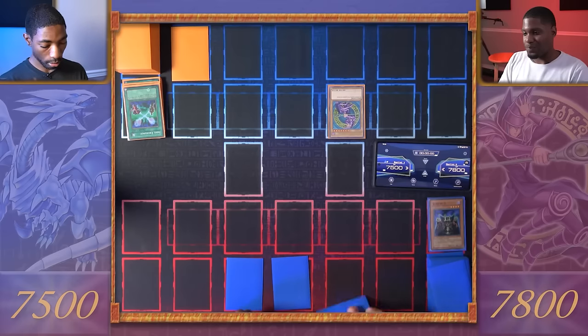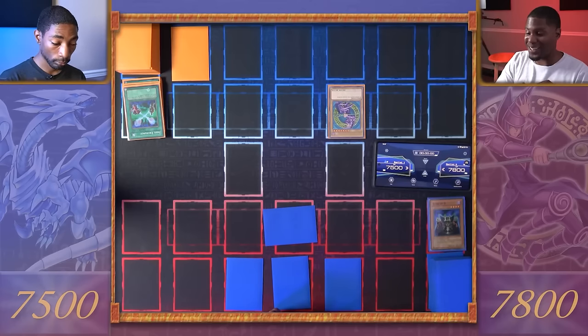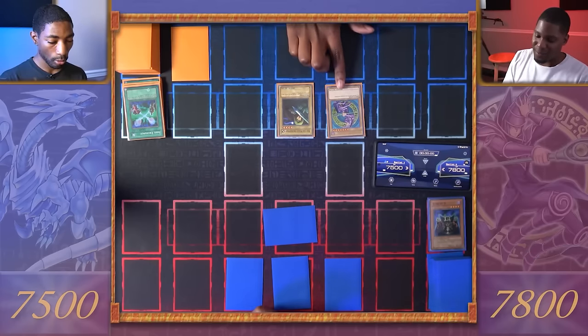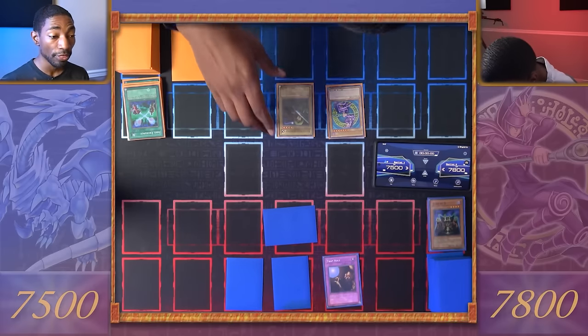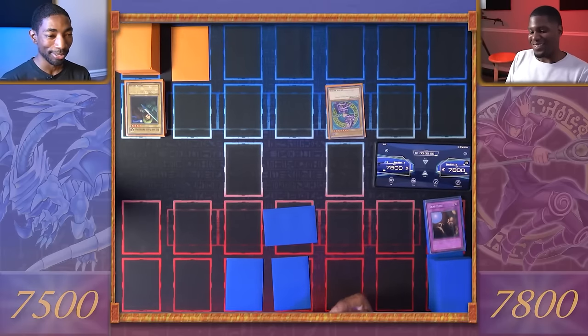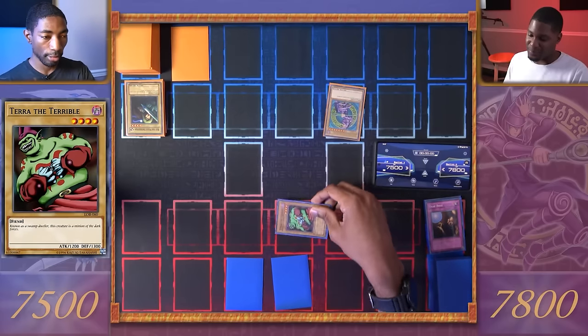And draw. Set one monster face down, another card, and pass turn to you. Draw. Let the beatdown commence, I guess. Normal summon Neo the Magic Swordsman. You know what? Actually, I'll use my Trap Hole. On Neo the Magic Swordsman, since he was normal summoned and has over 1,000 attack, he'll be destroyed. Can't have you getting too many monsters right now. Dark Magician, attack. Your attack's Terra the Terrible.